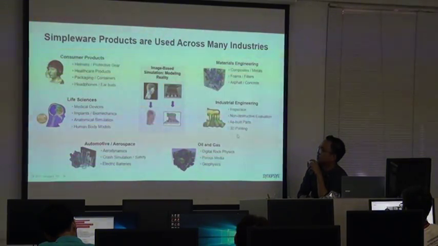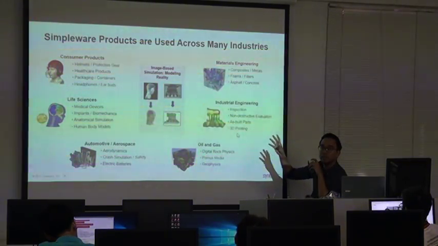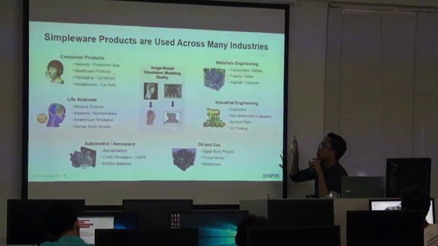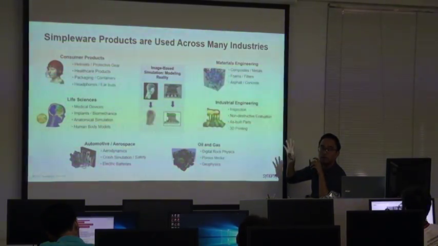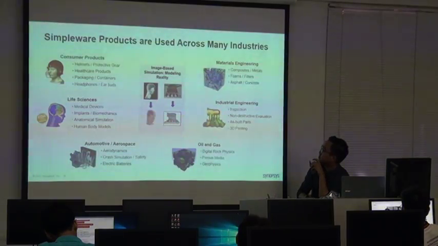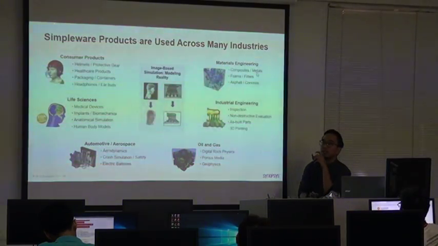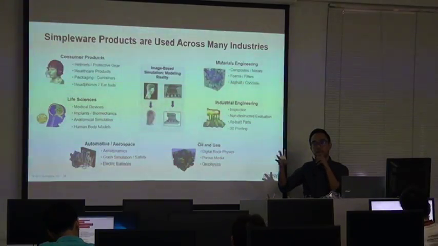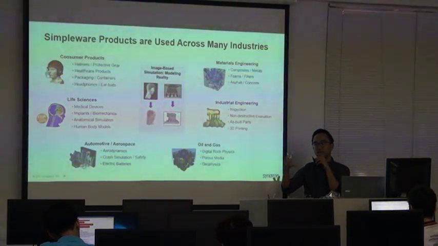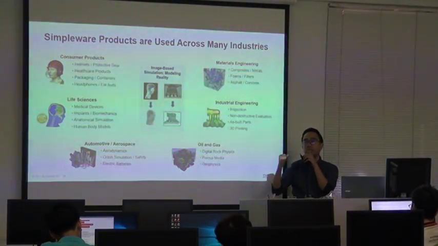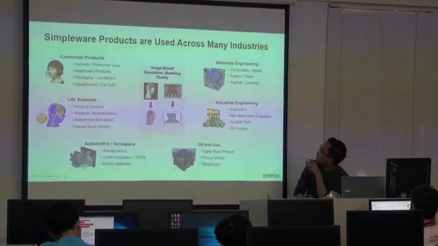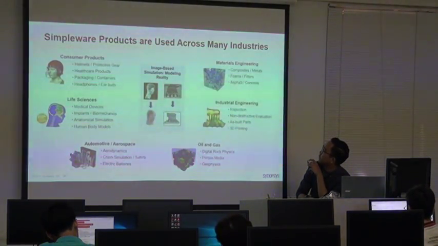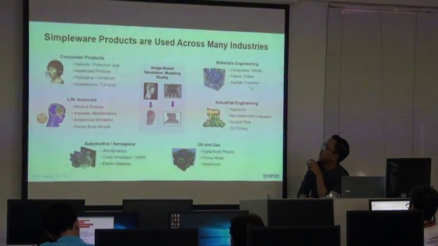And then it can be used as well for 3D printing. We have a library of lattice structures that will allow us to design the infill of the 3D printed part. And then it can be used as well for materials engineering. So let's say we have a composite material, then using Simpleware we can see the composition of the materials inside the composite material itself. Right? And then we can do quantification, etc. So for materials engineering, we can also create foams or filters, asphalt or concrete.